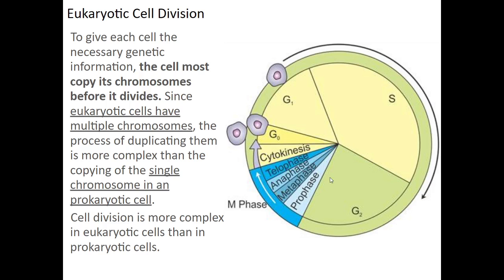Now also during the G1 and G2 and G0 phases, the cell is doing its job, whatever its job is. If it's a skin cell, it does its skin cell work. If it's a blood cell, it does its blood cell work, although blood cells don't quite work like this. But either way, in the G0 phase, there's no growth, it's just doing its job. Okay, so during the G phases, the cell is doing what it does. The brain cells, the bone cells, whatever they do, right?